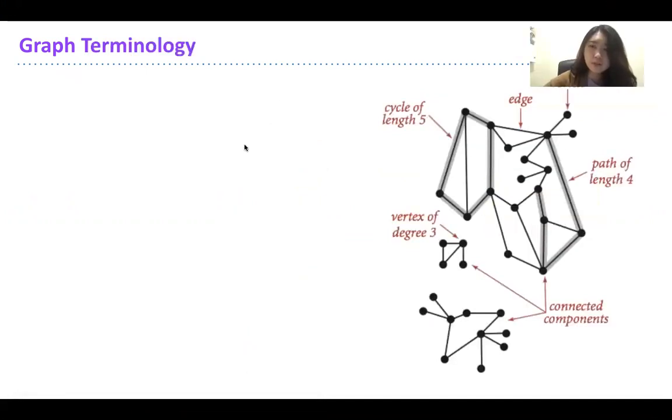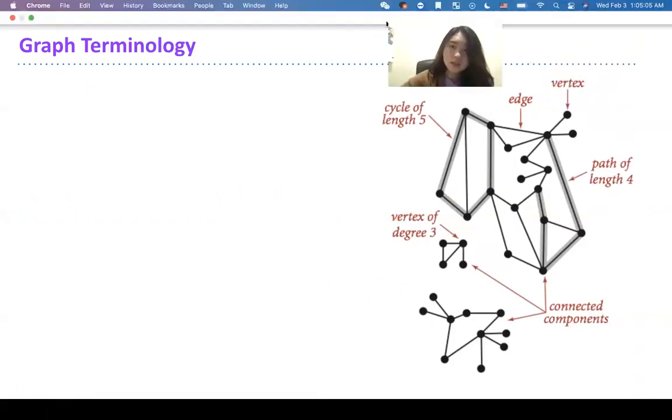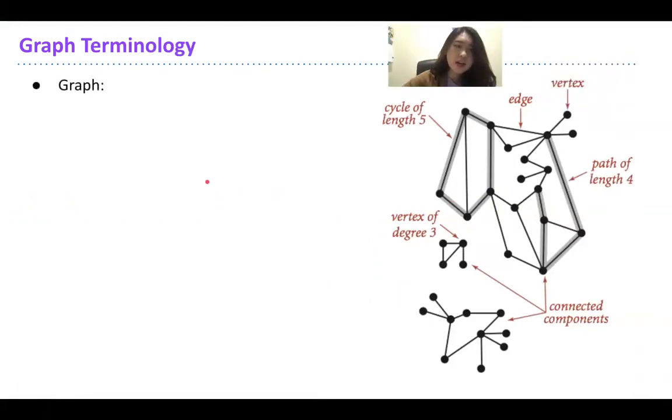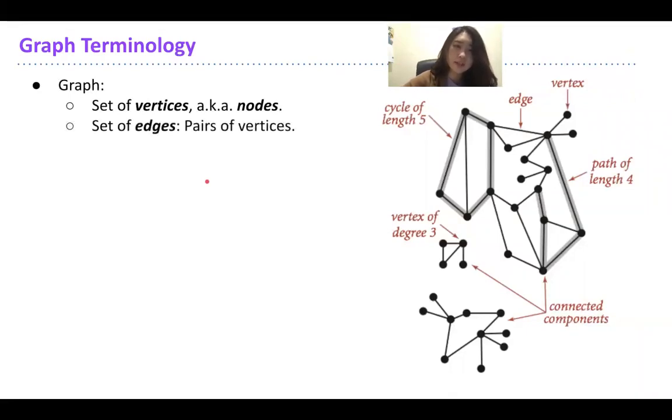So, going over some graph terminology. A graph, like we said, consists of a set of vertices, aka nodes, and also a set of edges, which are pairs of vertices. You can see that the circles are our vertices, and remember that there's only one edge between this pair of vertices. Both terminologies, nodes and vertices, are okay, because back in 143 we mainly called it a node. That's also fine. It's really up to you which terminology you would like to choose.